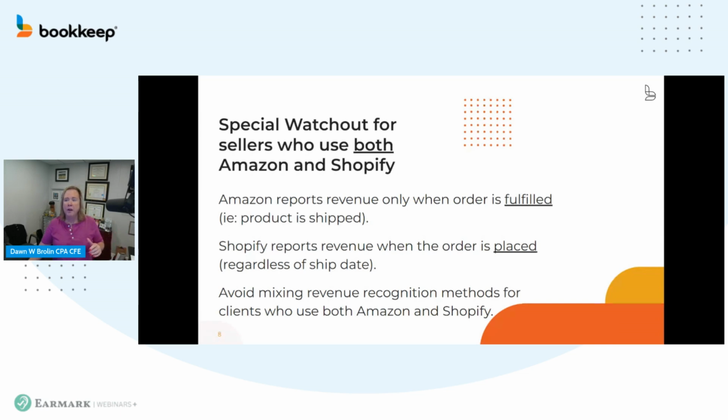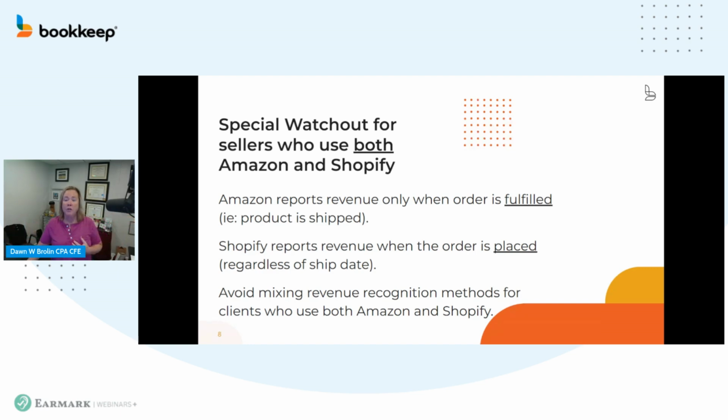Okay. So you want to be really careful in this example of ensuring that you're not making those types of issues or making those kinds of mistakes. So now I'm giving you some insight here. Now you know how Amazon recognizes revenue and how Shopify recognizes revenue. Now, companies that sell on both of those platforms might inadvertently have an issue with the way their revenue is booked because of those two different platforms with two different methods. We know that that's an issue.